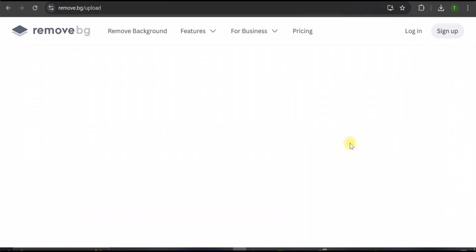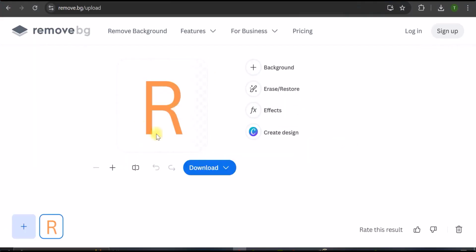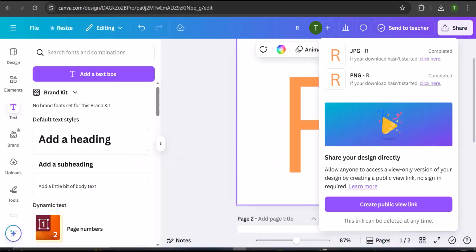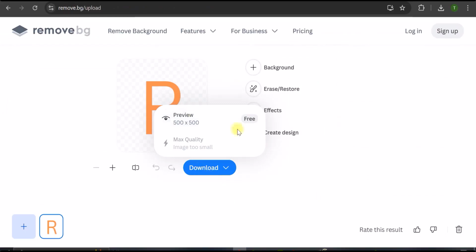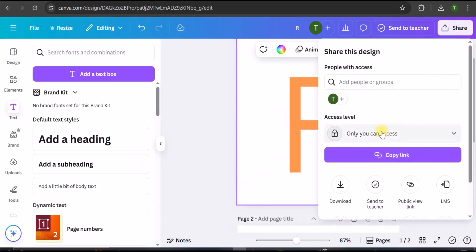You just drop in your image and it's going to remove the background for you as you have seen. Then you can now download it for free as you have seen. So you don't need to pay anything. So you can do this thing for free. That's what I've just shown you now. Then when you download, you continue the tutorial. So I'll go again to the next page and I'll just download very quickly.